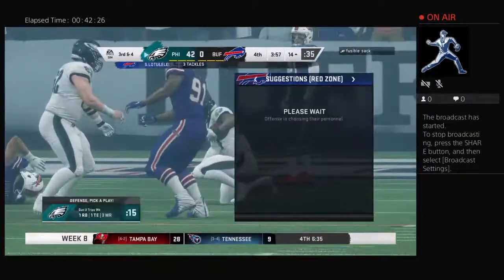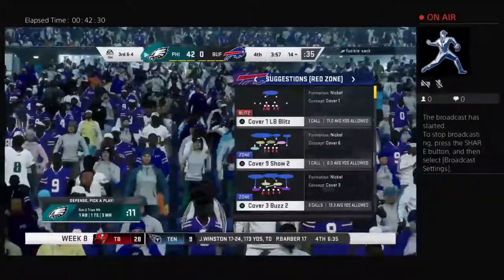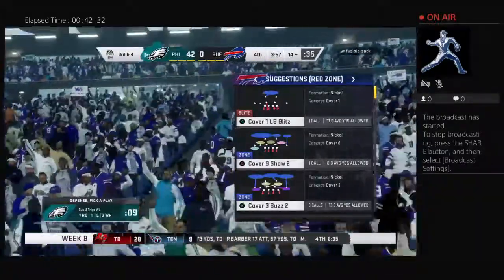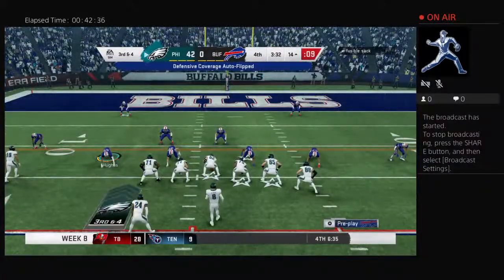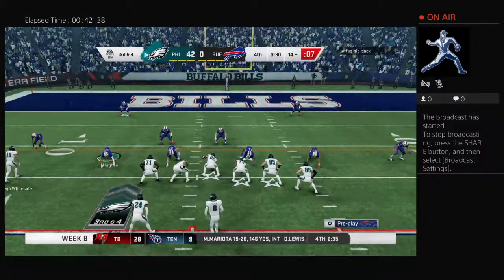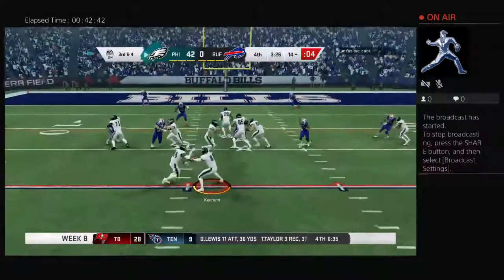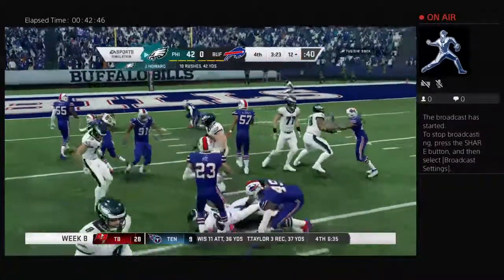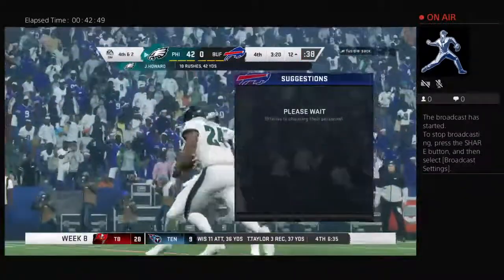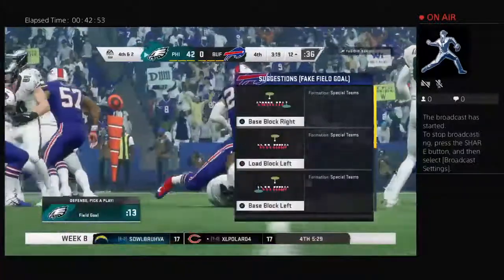Now keep in mind, if you're thinking of staying on the ground, this is a top 5 rush defense. Yeah, but I don't think you shy away totally from the run. At least show them the hint of a run before you decide to throw the football. Again, it's Howard. And they're going to mark him down short, maybe by about a yard, if that. Just a gain of 2 there, and it's going to bring up a 4th down.